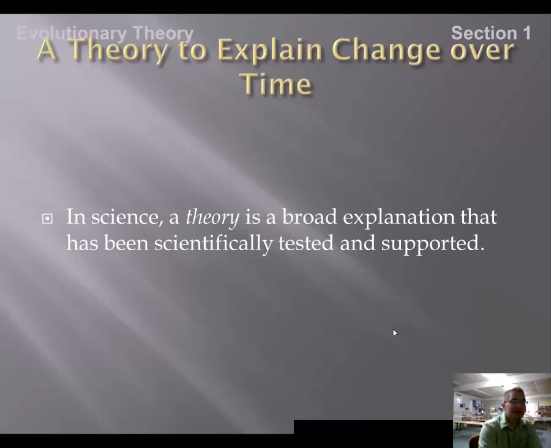A theory is slightly different. In order to create a theory, we have to have performed some experiments, gained some data, and then analyzed that data, and that data had to have supported our original hypothesis. That hypothesis then can transition into a theory. And then if we were to go even further, and 100% of the time that theory was proved to be true, we would turn it into a law.